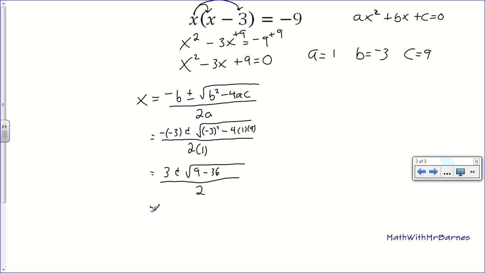It means that there are no real roots. So, let me just get that next step. So, it's going to be 3 plus or minus. This guy's going to be negative 27, all over 2. So, the fact that we have a negative root, so negative 27, means there are no real roots.